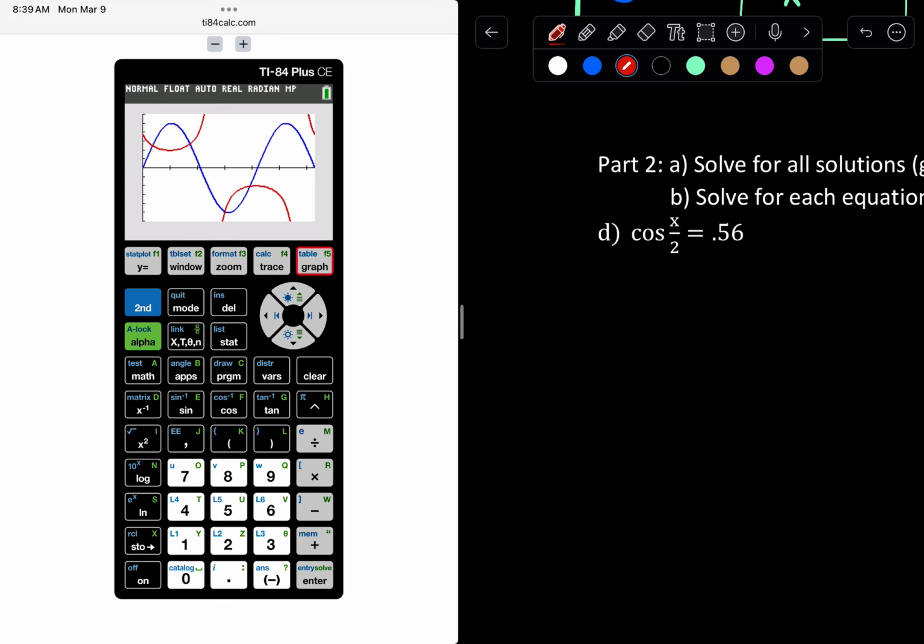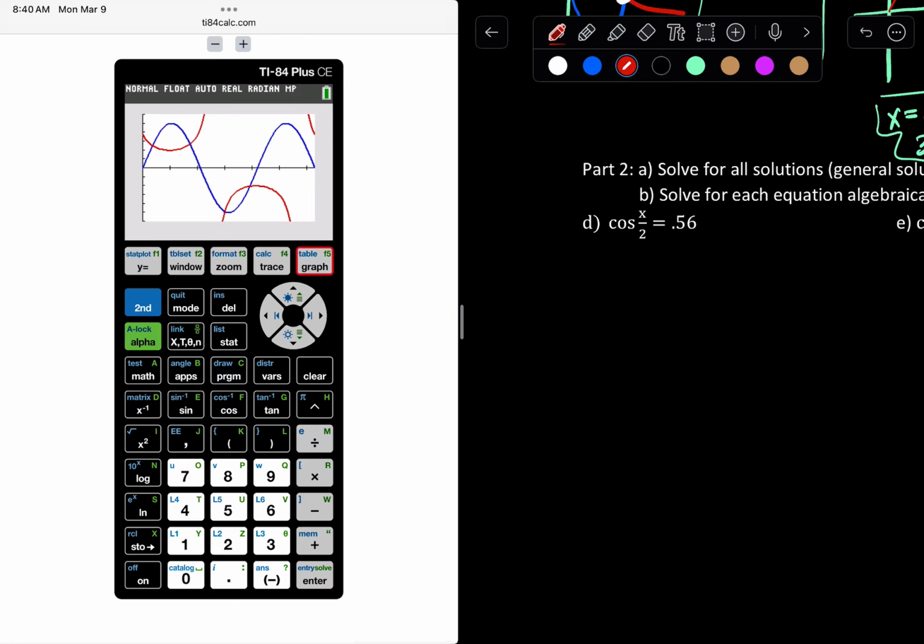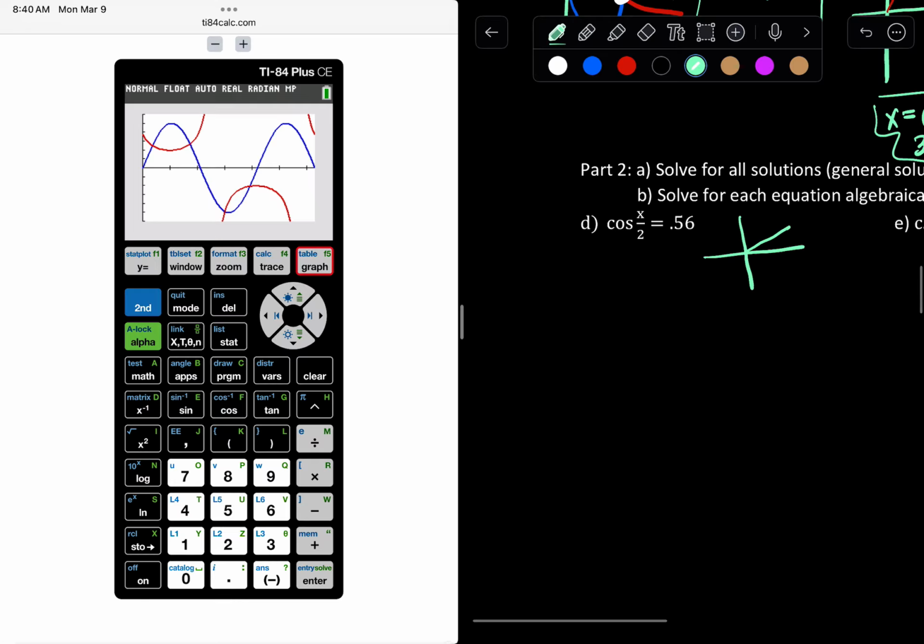This is not a solve by graphing, so we will be using algebraic manipulation to solve it. Eventually we will come back to the calculator, but you should not be doing that until the very end. So 0.56 is obviously not a standard angle on the unit circle, but if I think about 0.56, it is positive, and cosine is positive in quadrant 1 and quadrant 4. So if I apply my inverse trig, because we already isolated the trig, so now we'll isolate the input. This is part A. We'll have x over 2. Actually, let me go ahead and show this step. I'm not going to show it every time, but this way we get an idea of what we're doing.